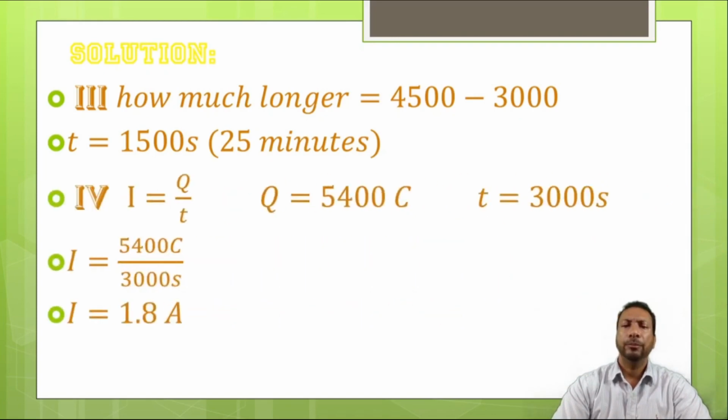Part 4. We know we want to charge it in the same amount of time but given the new capacity of battery. So the new charging capacity is 5,400 coulombs. The old charging time is 3,000 seconds. What current rating should we have? So we have I is equal to Q over T. Substituting, we get 1.8 amperes. And that should make sense to us because if we want to charge more but within the same time, then you have to put in more every second. And that's what the current is. How much charge is going in every second.